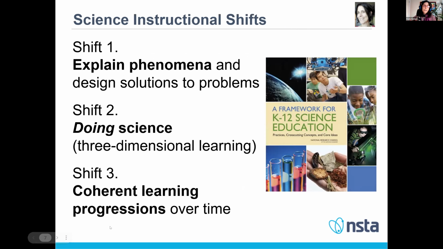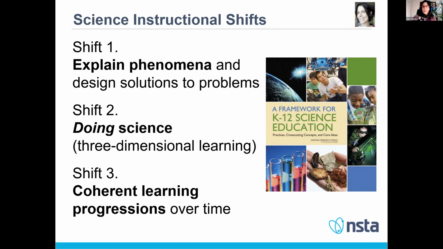So the tool, we are working to move lessons toward these science instructional shifts that are called for in a framework for K-12 science education. The most contemporary research that we have on how students learn science specifically. And those shifts you can see on the screen. If you haven't read the framework, spoiler alert, I'm going to summarize the whole framework for you in 3 instructional shifts. So the first shift is that our work in the classroom is to provide opportunities for students to explain phenomena and design solutions to the problems. But I'm going to stick with phenomena because at every problem, there really is a phenomenon at its heart.